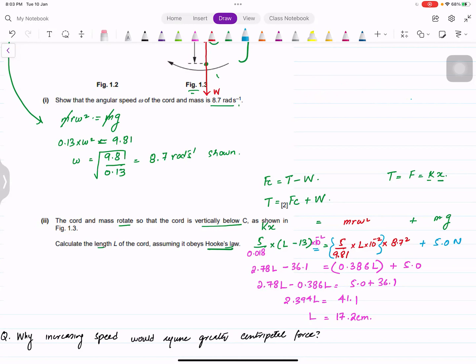Yeah, but can you see that this minus 2 and this minus 2 really just cancel out anyway? It doesn't really matter, right? Because ultimately you also made me change this one, and this has to be in meters to cancel out meters. So 5 over 1.8 was in centimeter, right? The only way is to change this as meter, and these whole things as meter as well, like 10 raised to minus 2. So this was in meters, and now this one was also made in meters. So this and this cancel out, that and that cancel out. So whatever the original units of L and 13 were, those stay the same. That's the point.